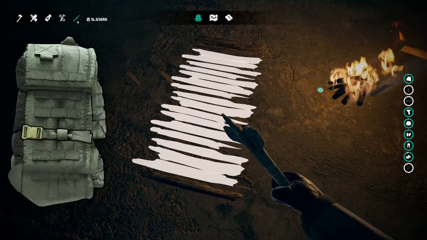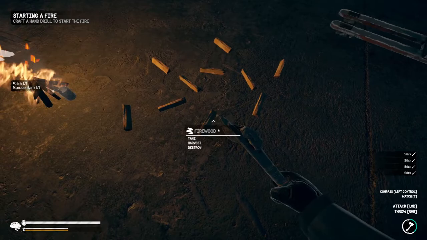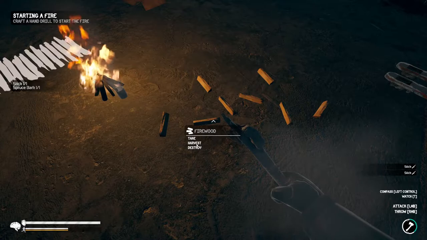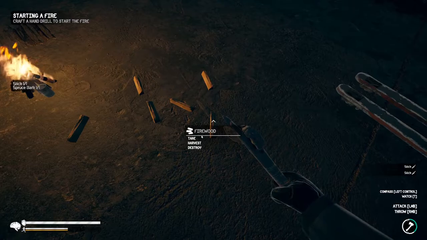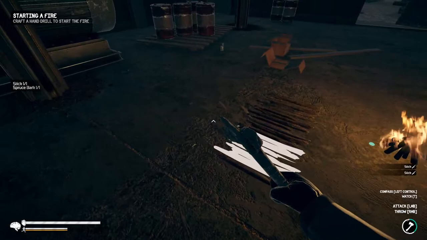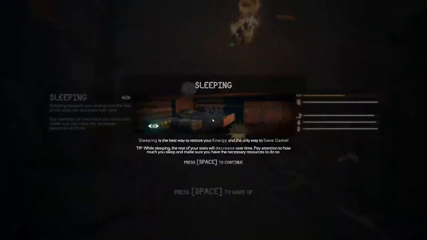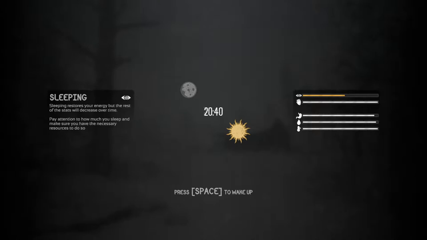We do have more firewood here. Can we break this up? Harvest that in the sticks, right? Harvest that. Okay, let's harvest some more. We'll have to go upstairs and grab more of that firewood up there. This is a nice place for a base, actually, because it's an open area. See, now it says starting a fire. Craft a hand drill to start the fire. What? Why does it say that? Sleeping is the best way to restore energy, the only way to save the game. Okay. Alright. Whoa, whoa, whoa. Whoa! I didn't want to... Look at that bed. It's awesome.